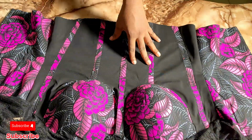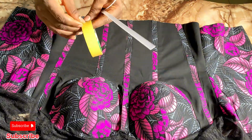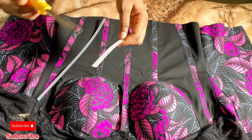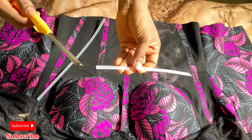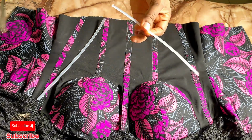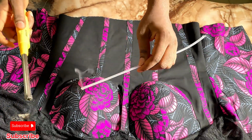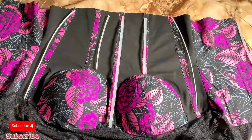So this is how I'm measuring my boning and cutting it out. After cutting it out, I'm going to dull the edge. You know, the boning is sharp at the edge. Some people use masking tape, some people use a nail file to dull the edge, but I use fire. Just the way I'm going about it, I just use it on it and leave it to dry out. The edge is going to go blunt using this method. So I'll do it for the rest.